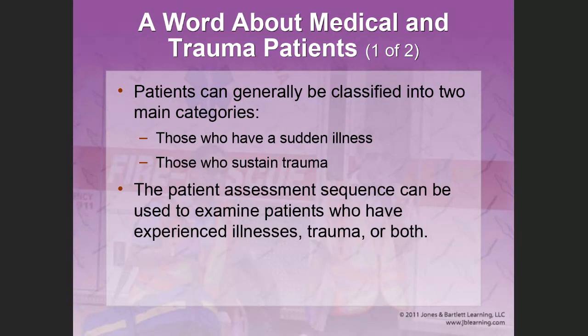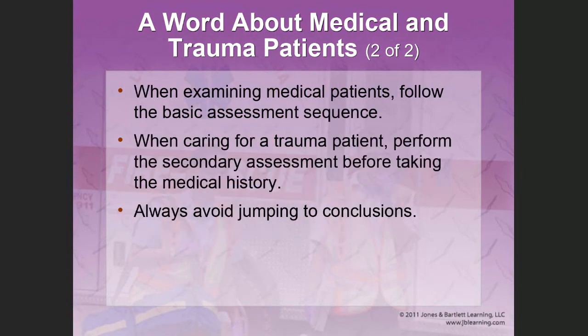Now, a word about medical and trauma patients. Patients can generally be classified in two main categories: those who have sudden illness and those who sustain trauma. The patient assessment sequence can be used to examine patients who have experienced illnesses, trauma, or both. I already explained that. When examining medical patients, follow the basic assessment sequence. When caring for a trauma patient, perform the secondary assessment before taking a medical history.